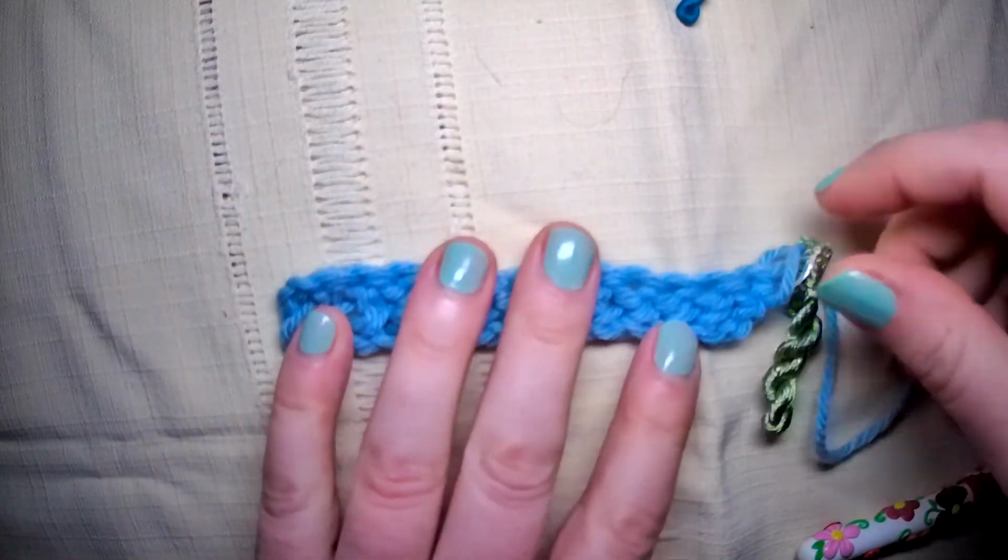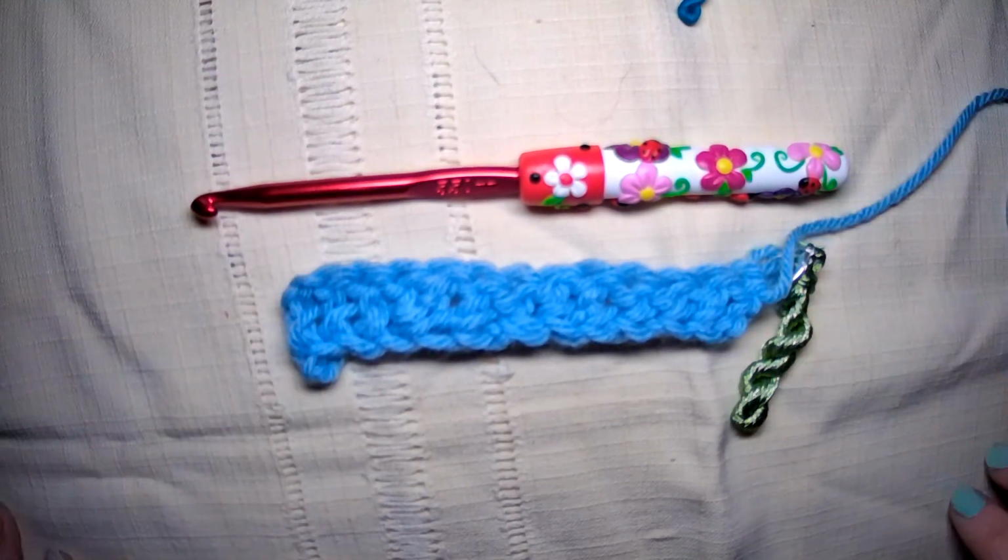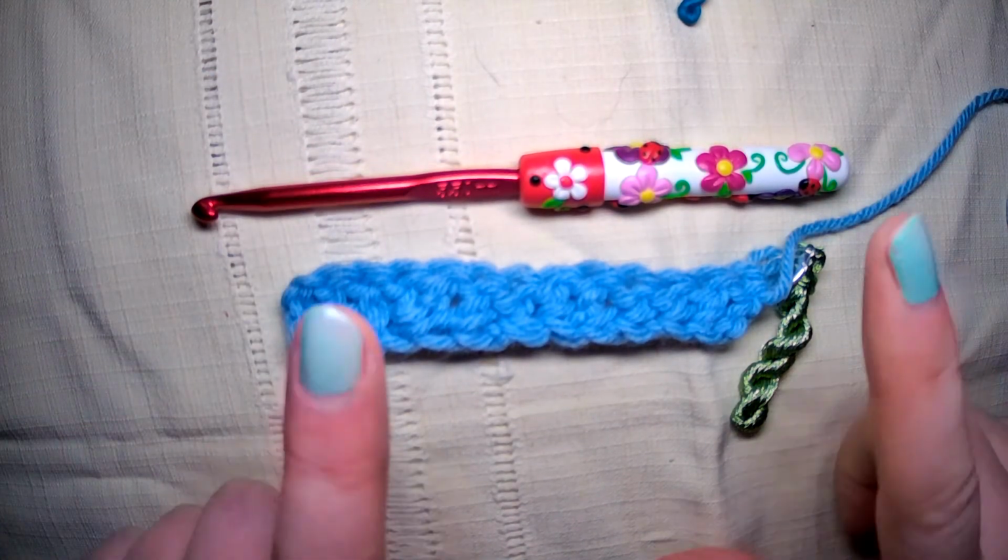So there you have it. Chainless double crochet foundation. I hope it's been of some use.